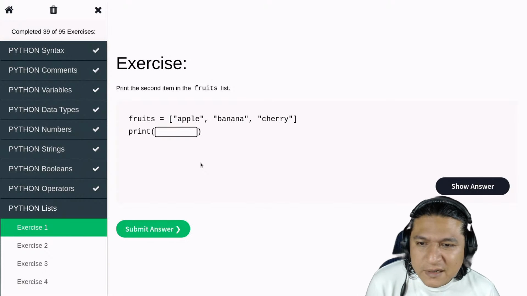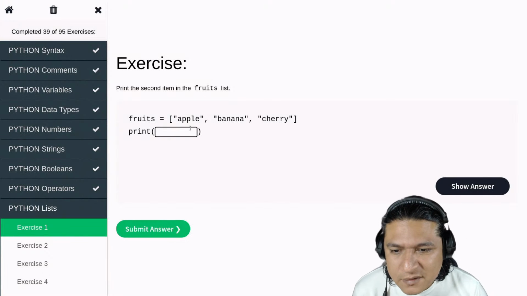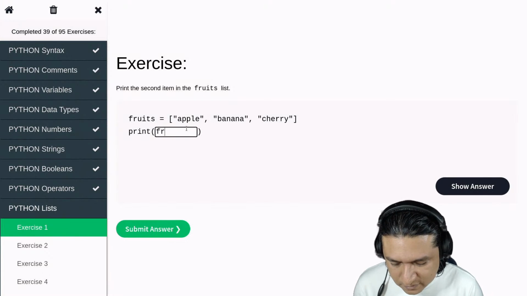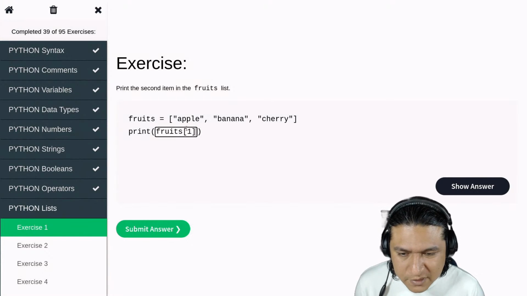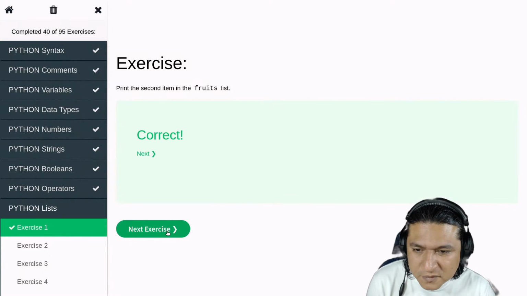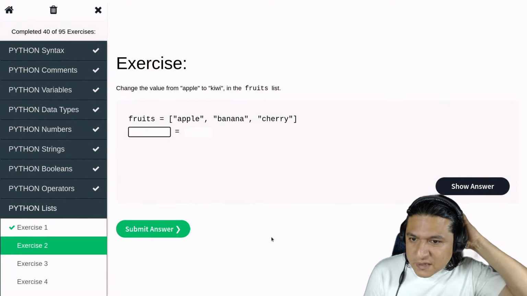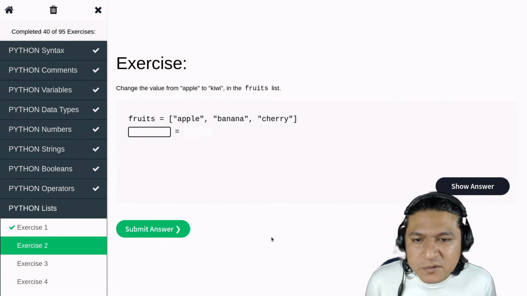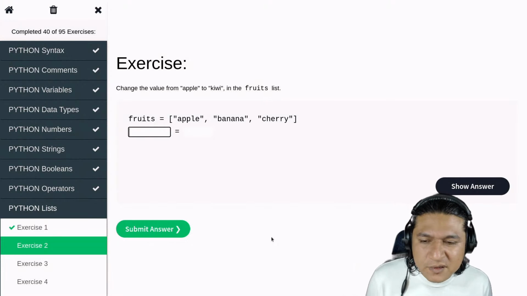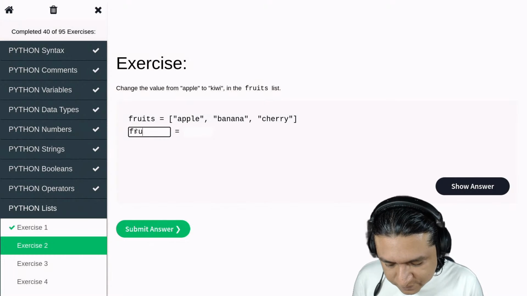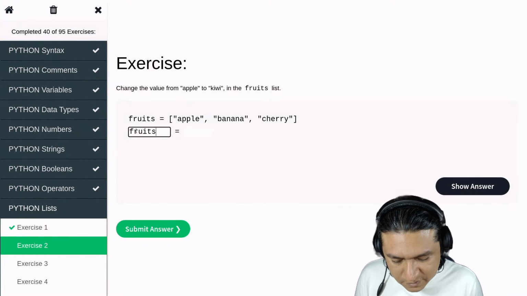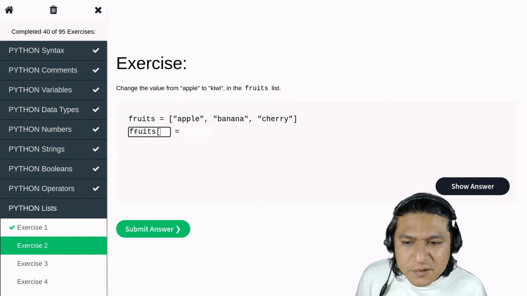Print the second item in the fruits list. Print fruits 1 because it's the second. The first one is 0. Change the value from apple to kiwi in the fruits list. Fruits, which one are you?